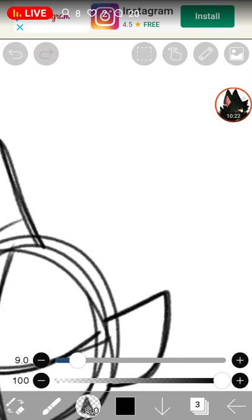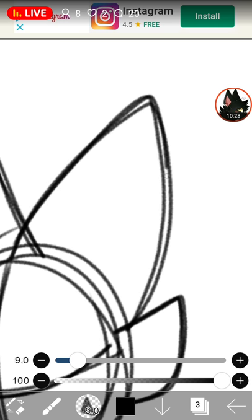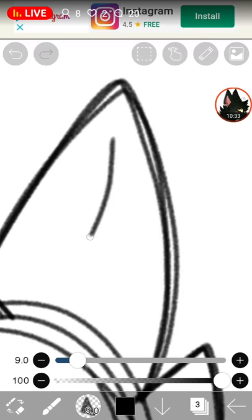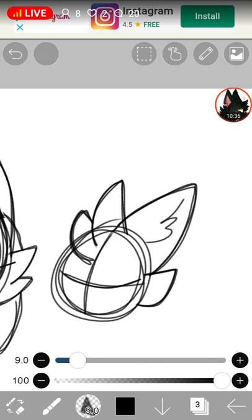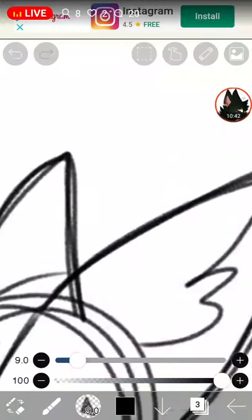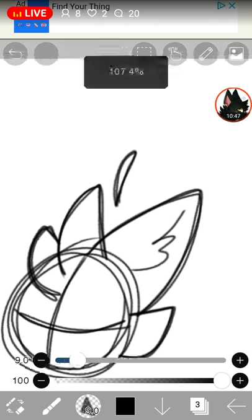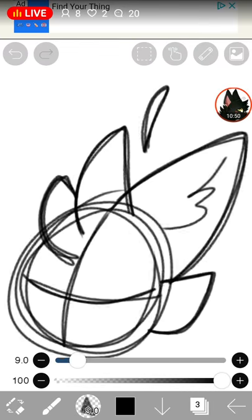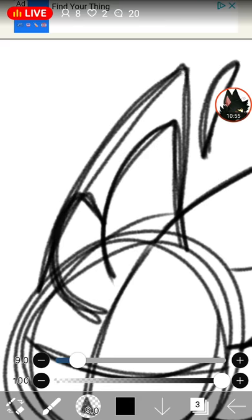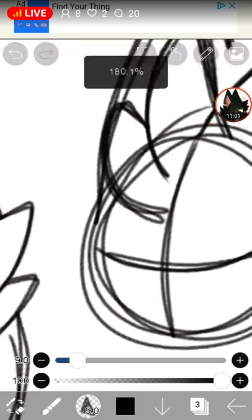Country Cats is inspired by Hetalia, Warrior Cats, and Country Humans. The three main fandoms of this channel. Well, not really. And so I incorporated this little floaty hair piece because for Italian American design, he has a floaty hair piece. It doesn't really float, but it's like sticks on his head. And it's called Nantucket, so it's like, why not? Oh god, his ears are gigantic.